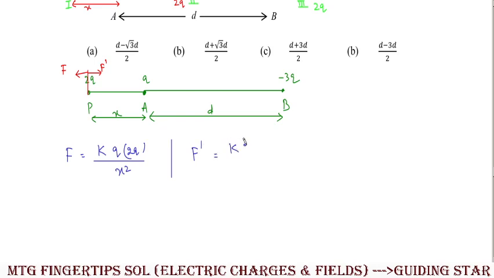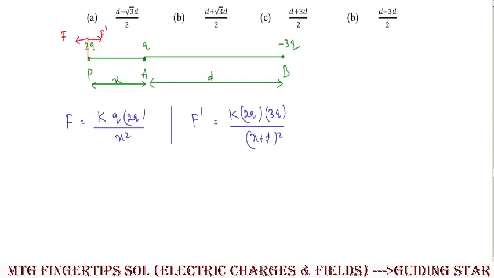K 2q into 3q. अच्छा, ये वाला केस में अगर हम साइन वाइज यहाँ पे लेंगे, मतलब नेगेटिव, मतलब एट्रैक्टिव फोर्स को अगर हम यहाँ पे नेगेटिव से शो करेंगे तो भी ये हो सकता है, क्लियर. बट हम यहाँ पे डायरेक्शन को हैव ऑलरेडी शोन, क्लियर. तो इसलिए हम मैग्नीट्यूड वाइज इसको लेंगे. तो देन दिस पर्टिकुलर वैल्यू विल बी हाउ मच? तो डिस्टेंस ऑफ सेपरेशन इज (x+d) whole square. ओके, तो यहाँ पे आप देख सकते हो हम कैसे कर रहे हैं.